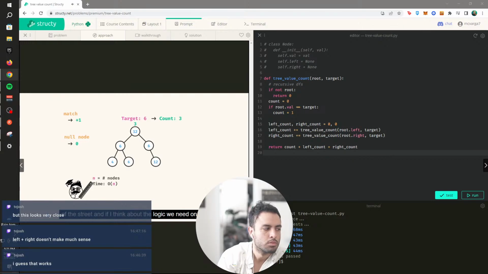And if I think about the logic we need on the inside of any particular call, it's just going to be some addition, right? I'm just adding a few different numbers, and it's not a dynamic amount of numbers. So I estimate that a single call will run in O of 1 constant time, but because I have n calls, overall, my complexity seems to be O of n for the time. Space complexity also seems to be O of n, just from our stack space, just like usual.